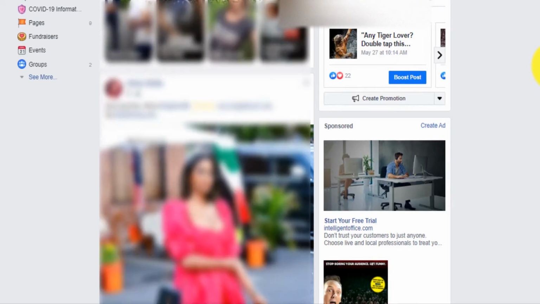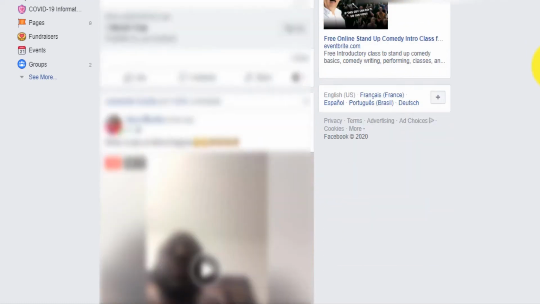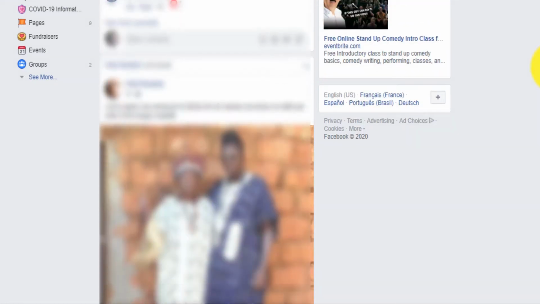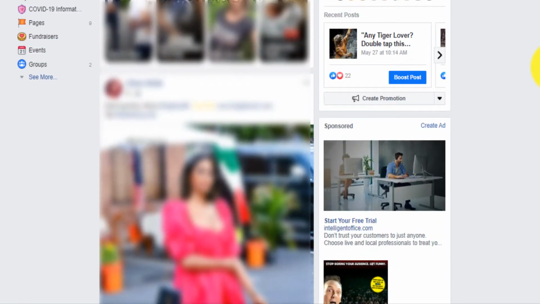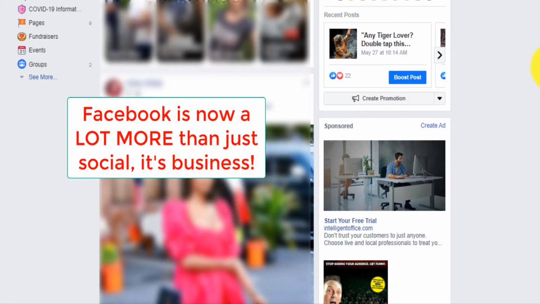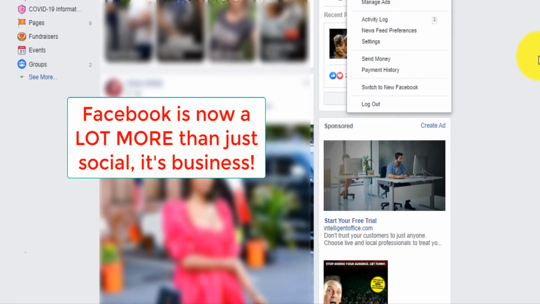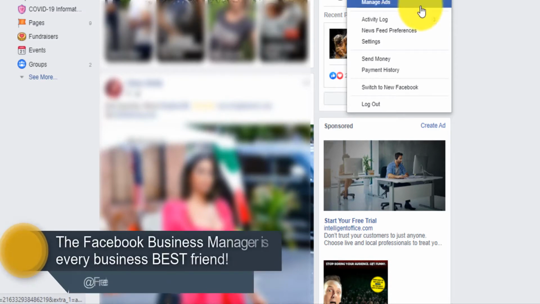And he's right. A lot of people are on Facebook just to scroll down on their feed, like pictures, like videos, and then that's it. That's all they do. Comment, go on groups and leave comments and stuff. But you don't realize that Facebook is so powerful. It has something that we call the business manager, where you can launch ads and everything. But this is not the point of this video.